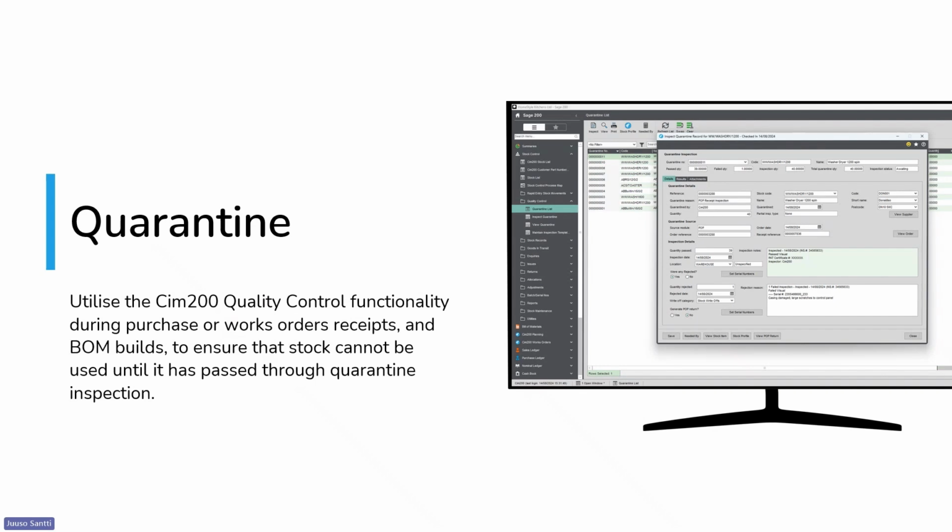One area where Cim200 is adding functionality to standard stock control is quality control with quarantine inspections. The stock will be locked into a quarantine warehouse until the inspection has been completed. There is an option to have multiple different quarantine locations to reflect true multi-site situations, and also allowing stock to be excluded from MRP replenishments or included, depending on how you want to handle that stock. That might depend on how the stock found its way into the quarantine, whether it was transferred damaged stock or a purchase order receipt, which you might want to include as an expected replenishment.